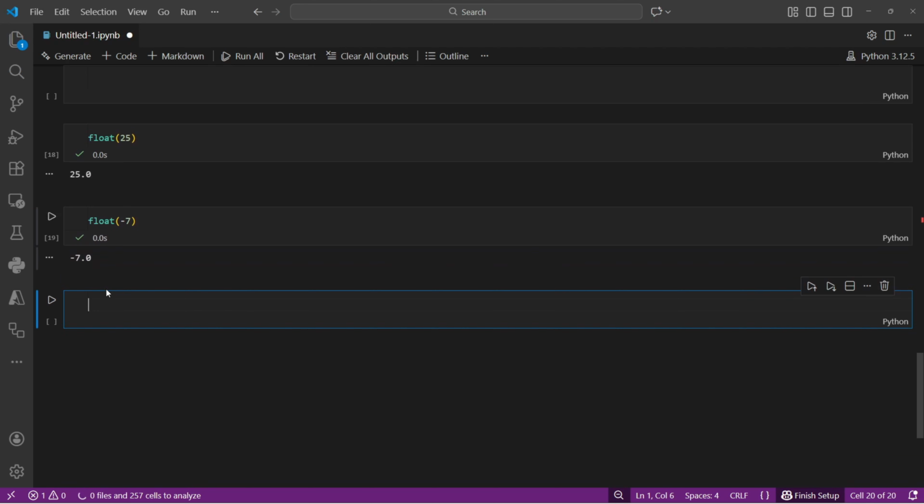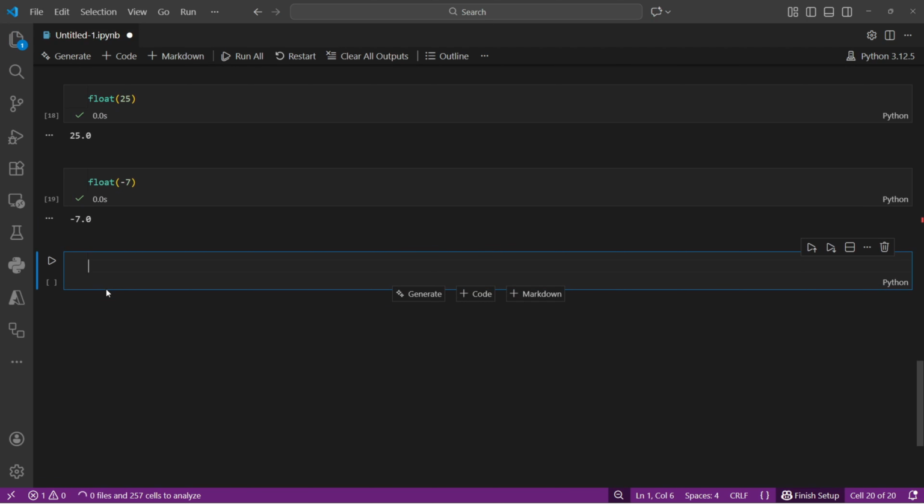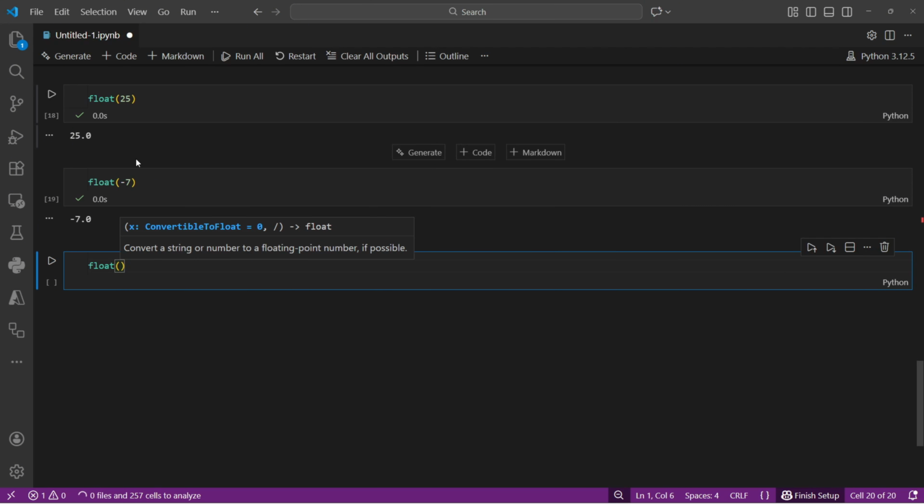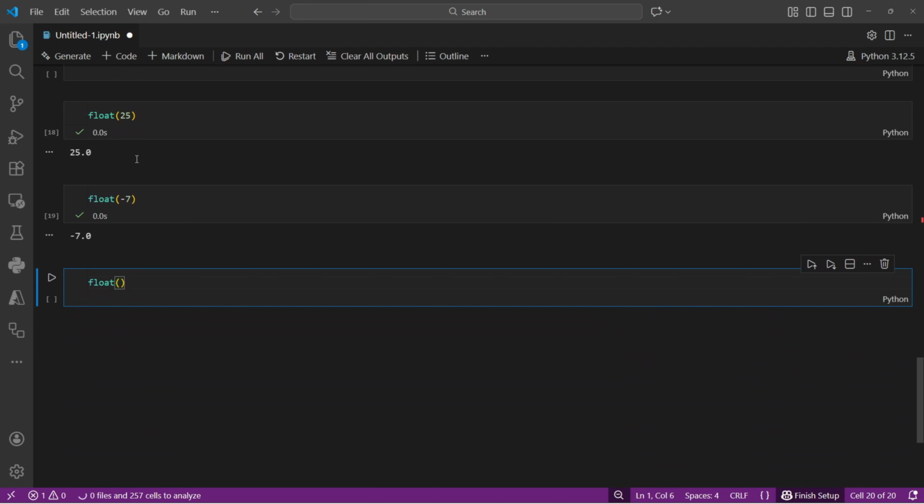Then let's look at string to float. As I mentioned, the same as integer conversion, if there is text which is numeric, we can do it successfully. If the text is not numeric, we cannot do it.